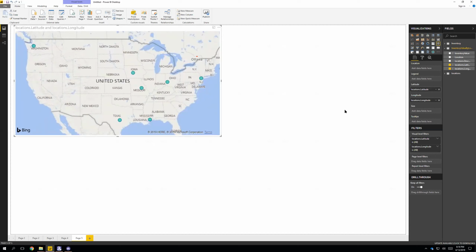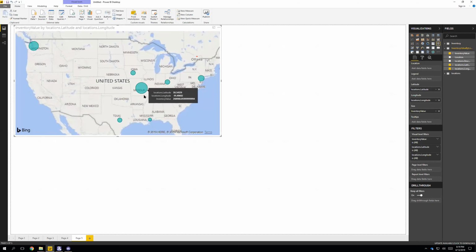So now suddenly, I've got a very visual reference, nice geospatial. And I was going to make the size of the bubble tell me all about the inventory value. And instantly I can see that Missouri is my biggest, by the look of it, and Washington, probably New Jersey, looks like it's a close race between Ohio and Iowa, and Mississippi is quite small. That scale is a little misleading to me, but that's just how the map works. I think it's got a minimum size.